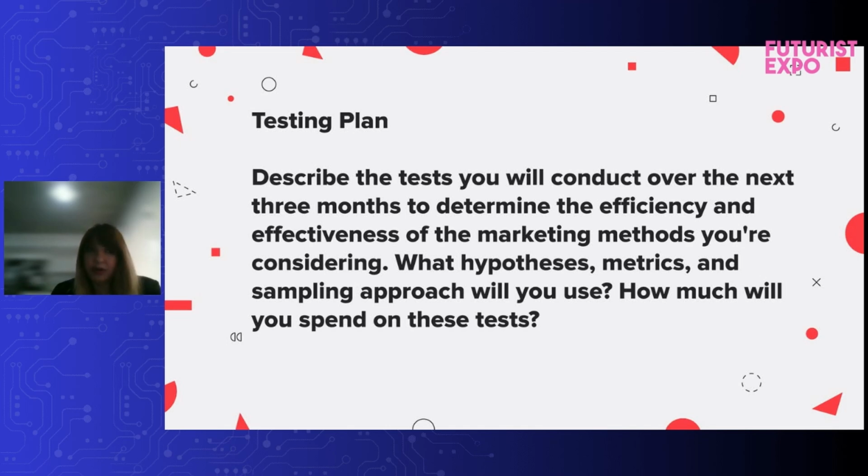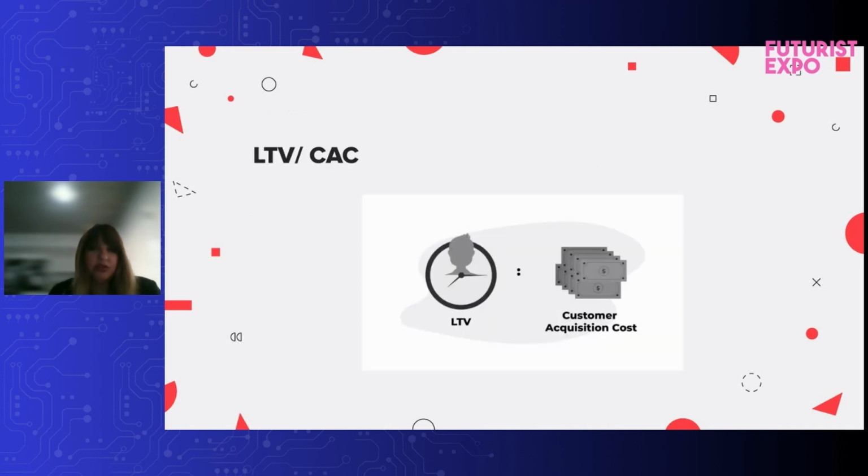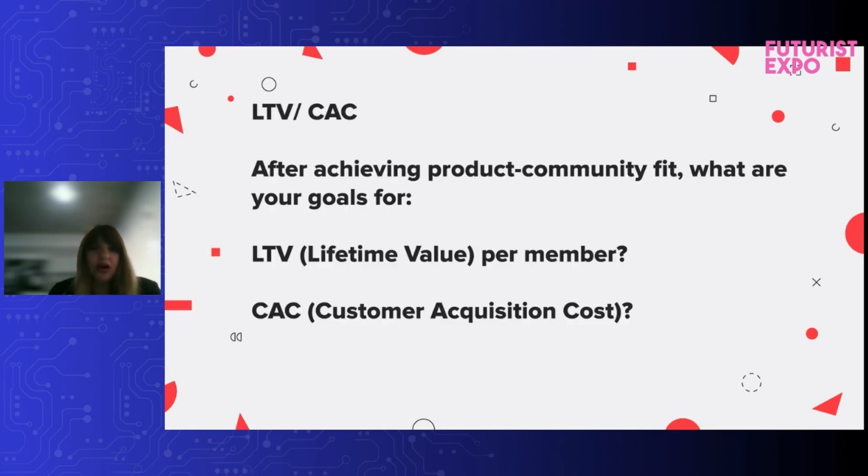It's like an experiment. You have to search for a certain segment and then try to experiment if the communication works, if the channel works, if the budget is enough, and of course how much you will spend on this test is another thing that you have to consider in these budgets. And the last thing is lifetime value and customer acquisition cost, because as I said previously, this is like a product. You have to measure that.